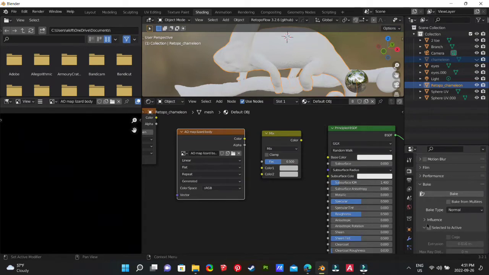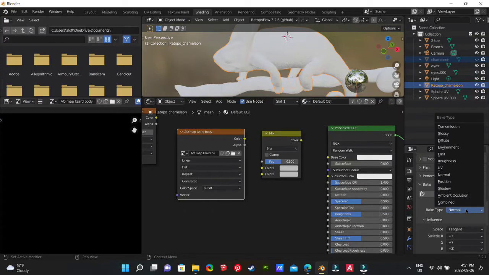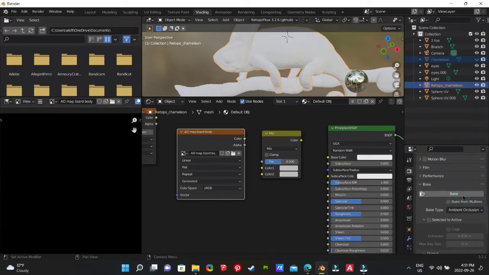So we also need to remove Select Active, because we will no longer be drawing information from the high poly model for a low poly. The ambient occlusion map will be made just with the low poly model.